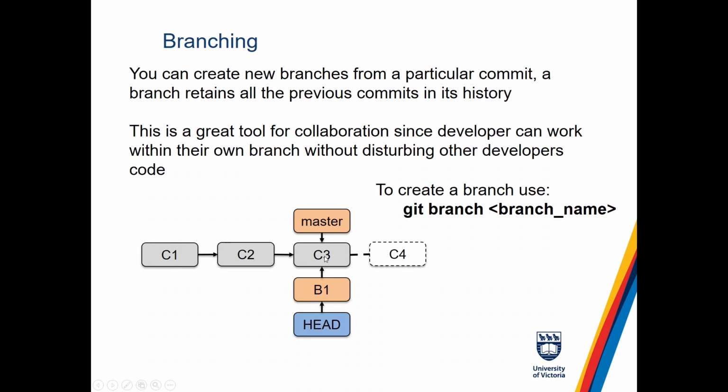You can actually create a branch from any commit within your history, so you can just change over to that commit, and then you can run this command git branch and then give it a name. So for this example here, let's say we've made another branch called B1. I would say on my master node there, I'm going to say git branch and branch name. And so that will start creating these branches.